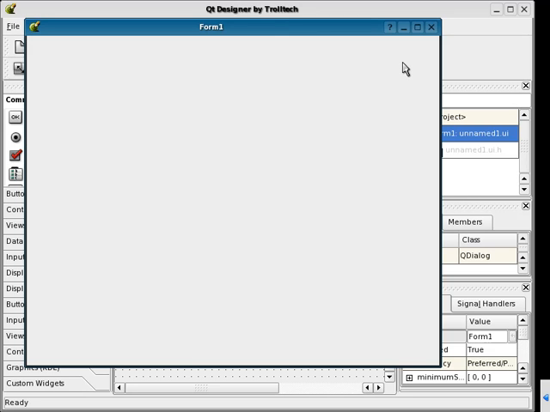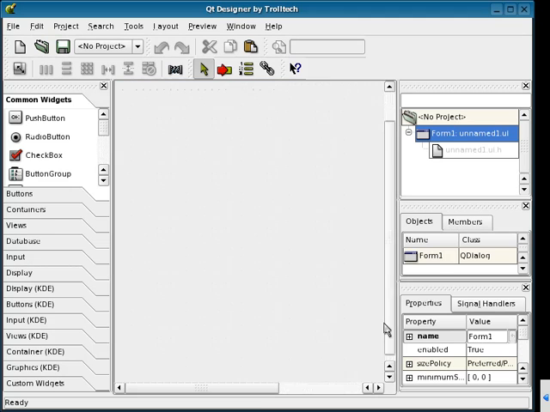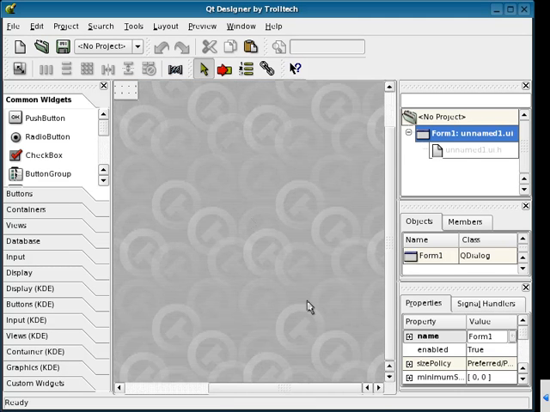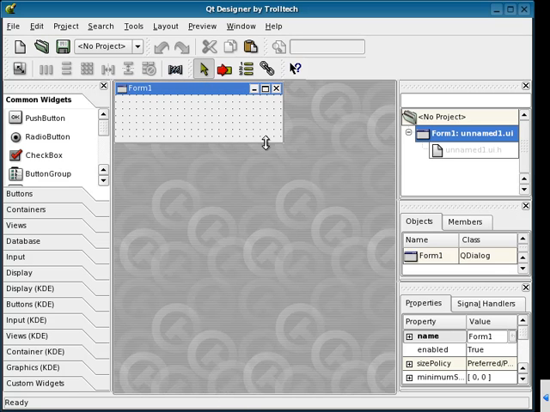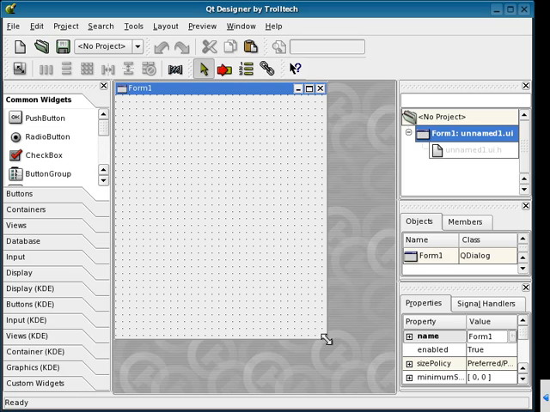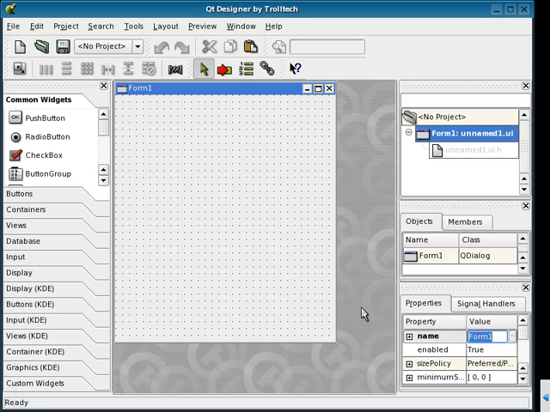Now for a calculator, we don't have to have a window this big. So I'm going to close this, scroll down here, scroll over, and I'm going to make my little dialog box smaller. Something that looks maybe about that big. Okay, so down here we have the properties of this dialog box. The first thing, the name, I'm going to call this calculator. I might change that later, haven't decided yet.